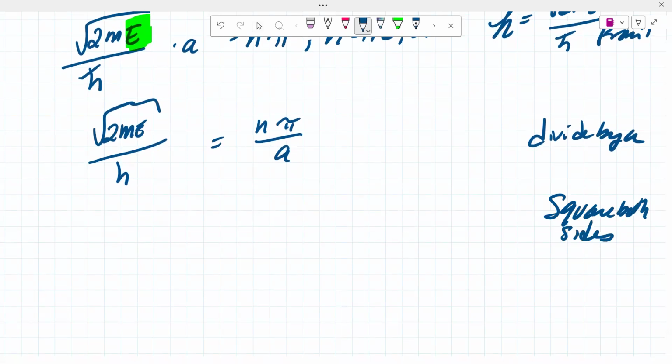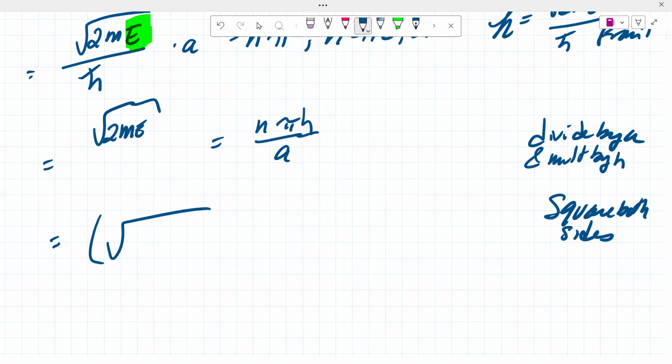Square both sides. Oh yeah, we could also move the h over. Would you be horribly upset if I did that all in one step? I hope not, because it will make my life a little easier. Okay, so I'm also going to just move the h over here. So it will just go up there. Divide by a, and multiply by h. Okay, so now the h is on the other side, and we only have the square root part left on the left. And the E that I'm looking for is not isolated yet, but I'm getting there.